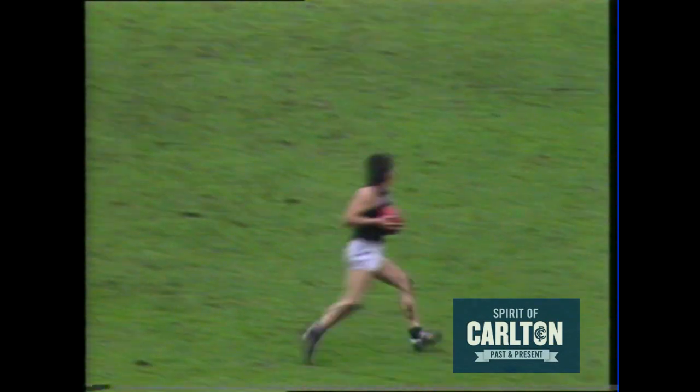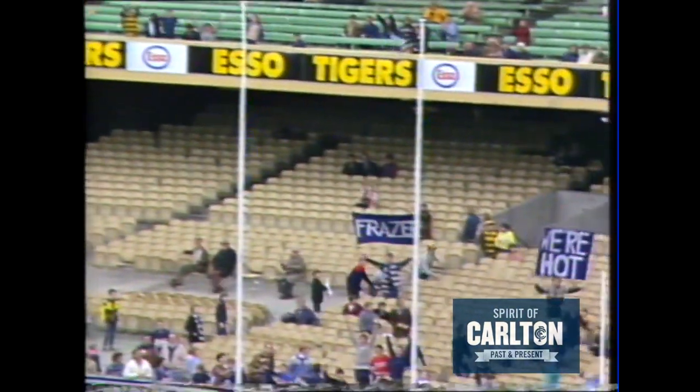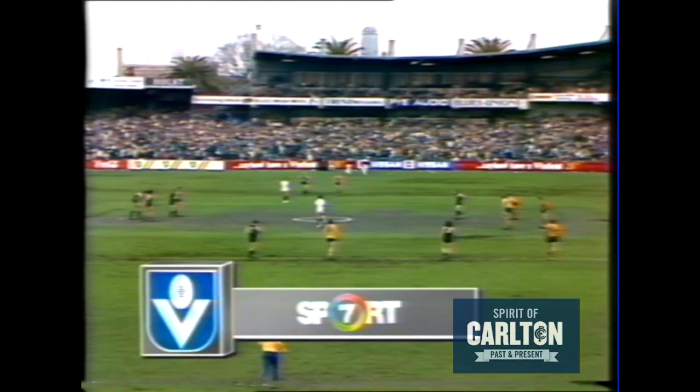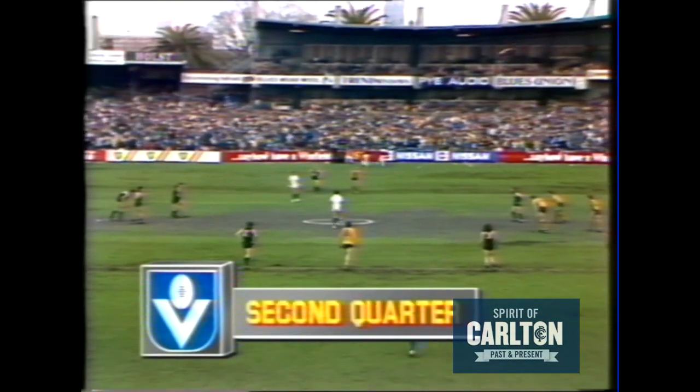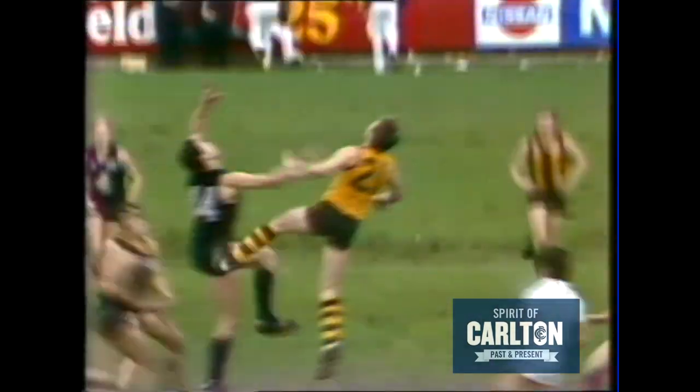Carlton again — the hand pass from road comes to Ashman. Ashman looking up for Corker Mielis — finds him. He has a man in front of him, could give it to Johnson, but gives it out to Murphy. Fraser Murphy — the goals are open, he goes forward, another goal to Carlton. Hawthorn leading by 39 points after a splendid opening term in which they kicked 6-7, and Carlton yet to score a goal. Vernon Madden — won by Madden, taken by Corker Mielis.